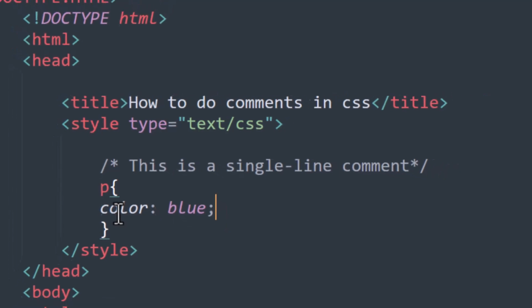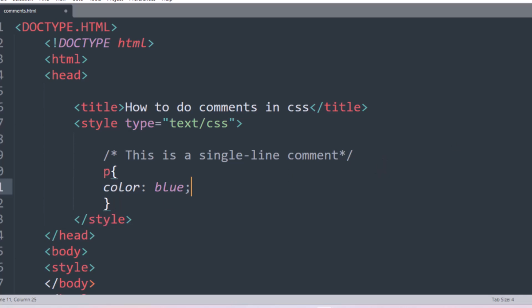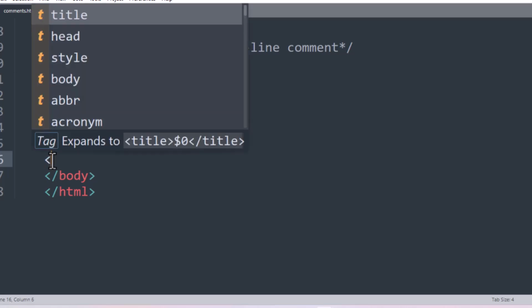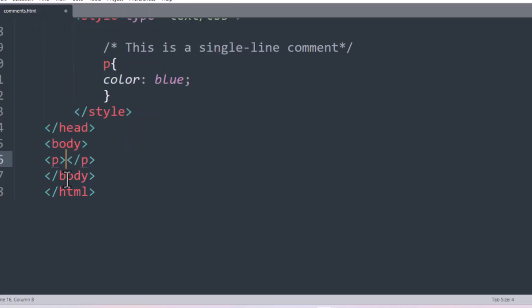So in my body, I just want to have a p tag, and in this p tag I want to say hello wolf. Then I should have another one, so let me copy this.